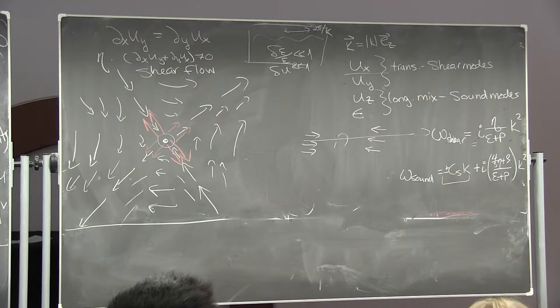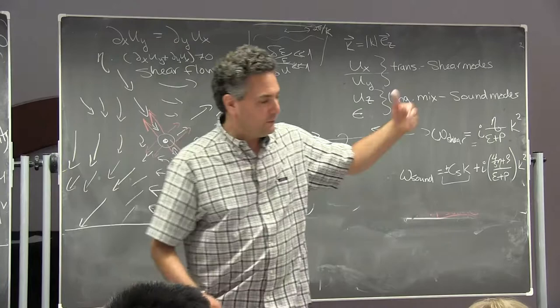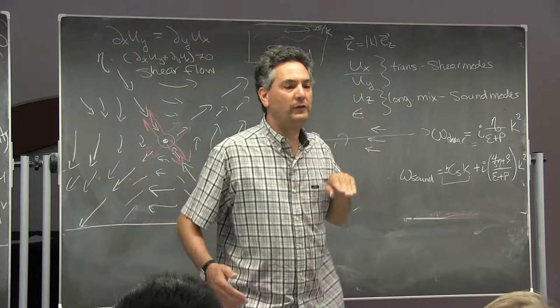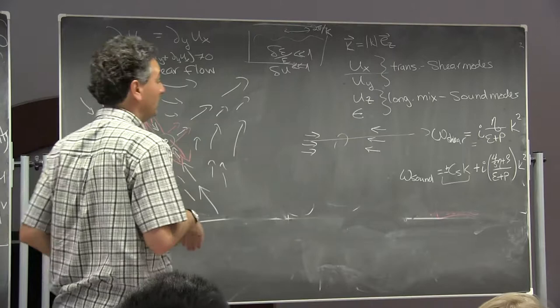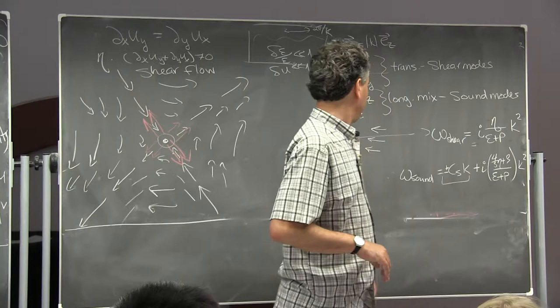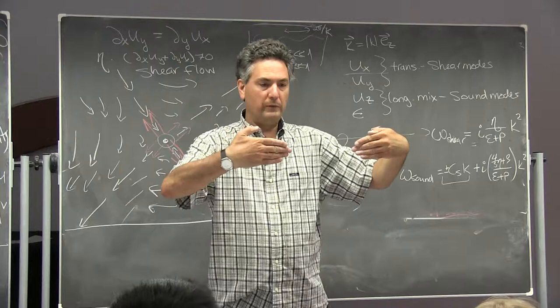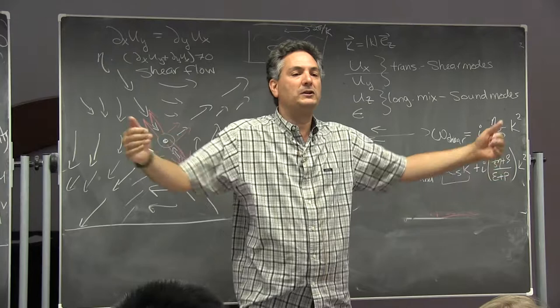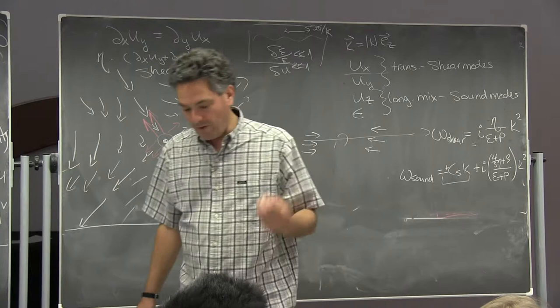That's the pattern where, as you go in this direction, it's alternating between plus and minus, and the fluid is flowing this way. So it's this fluid flowing this way and this fluid flowing this way. And that's exactly a shear flow, which is why only the shear viscosity matters here. And it decays away with time. In the sound mode, that's when here the fluid is moving this way and here it's moving this way. And then they compress this region, which pushes them back, so then they push the other direction and they bounce back as some standing wave. And that's why it has to have a finite oscillating frequency.